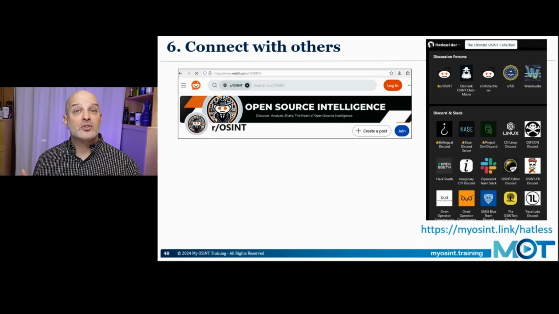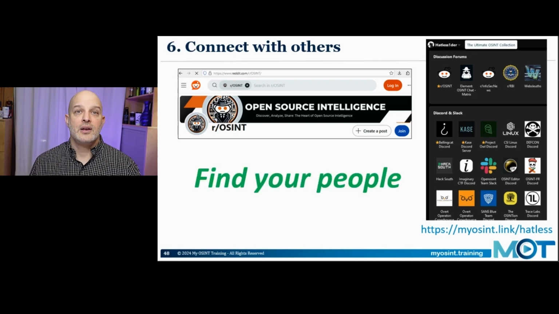And so I go back to what Griffin wrote in his Start Me page. He has a whole section on discussion forums that you might like to join, Discords, Slacks, other groups that talk about open source intelligence, and hopefully are in a place where you are feeling comfortable. If you're a person that doesn't like Discord because you've never used it and it doesn't mesh with how you learn, hey, that's absolutely cool. Go find a Slack group, go find another group. But overall, find your people.